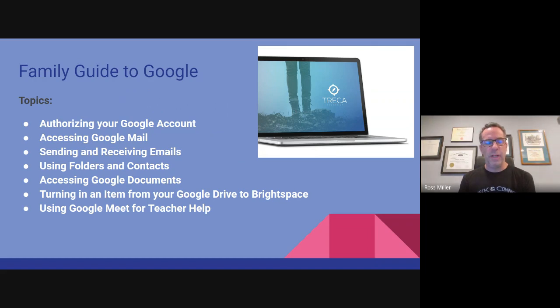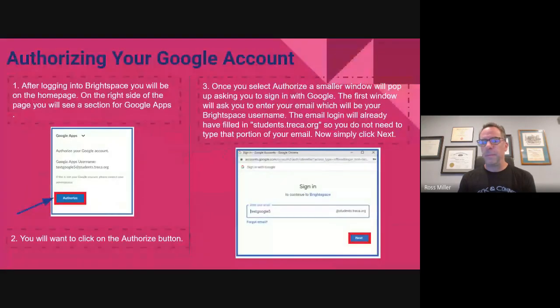So we'll keep going. Authorizing your Google account will be first. Most, if not all of you and your students will have done this already. I go through this with newer students, so you might want to check with your child, or you can log in and see if their Google account has been authorized.